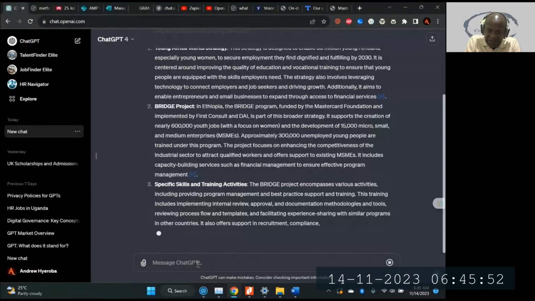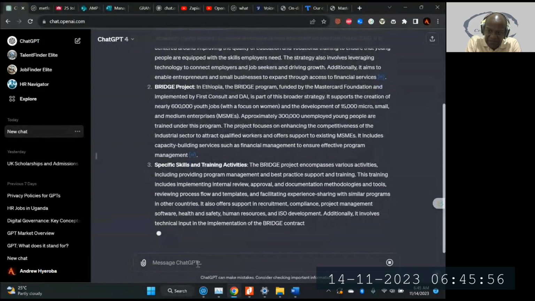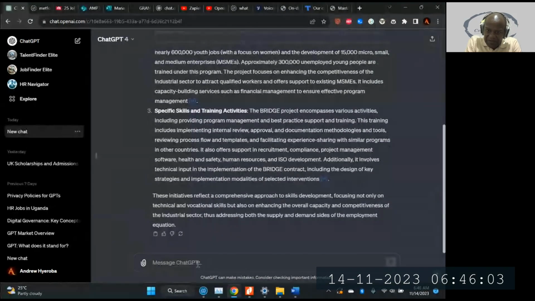It also offers support in recruitment, etc. Comprehensive approach, project management, software, health safety, human resources, ISO, technical input in the implementation of the Bridge contract.